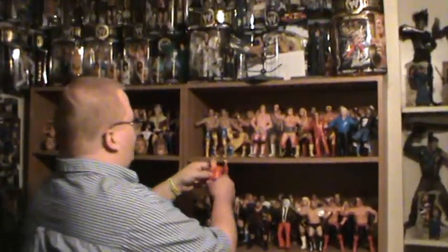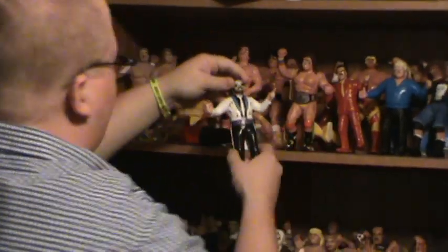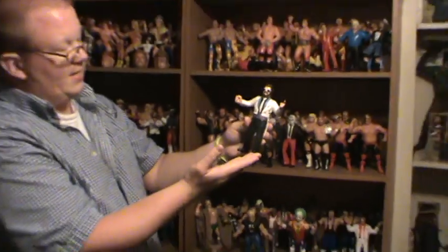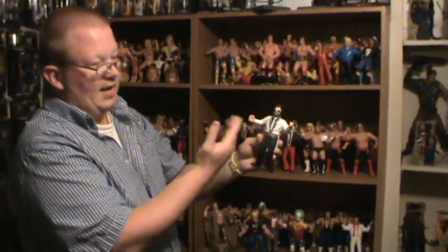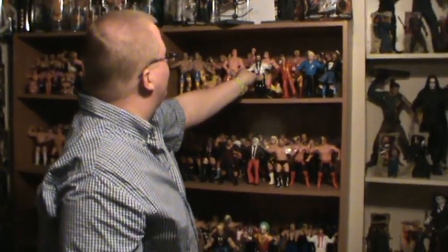This here is probably one of my favorite Jimmy Hart figures. I like Jimmy Hart, and you see the tuxedo jacket and all the musical notes and stuff. Like I say, this was an original LJN figure that the guy in New York just took and hand painted, and he went over it and took molding clay and made like a new figure. So that's one of my favorite Jimmy Hart figures.